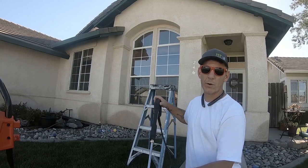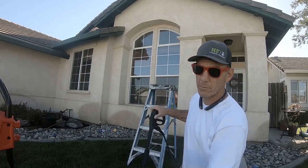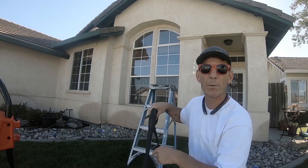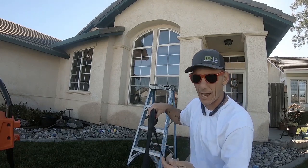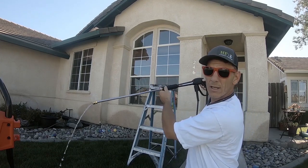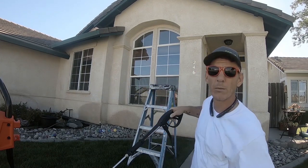So we will be back rolling. Real quick time saver, before you put a tip on or even before you fire up the pump, something that I like to do to make sure that there's no air bubbles or debris inside of the line is I just run it out with no tip. I just cycle the water through, and that lets all the air bubbles and junk out.